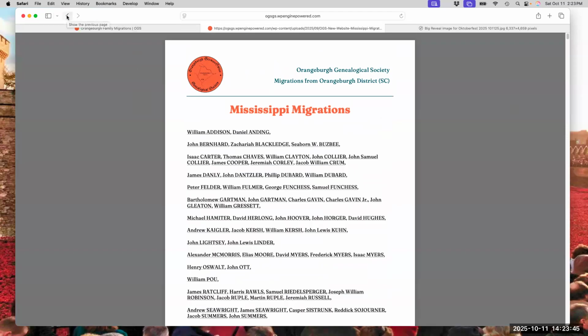Yes, ma'am. So this was our most complex project because Harry and I had to have a very long discussion about this. The original plan was to compile the migration information for each family group back on the biographies. Well, we started to do that and then realized that a lot of information was incomplete, absent, incorrect. So this is going to be an ongoing project, and if anyone wants to volunteer, it'd be wonderful, because to compare where the family was and whether they really went to this particular state, it says yes, but there's no information attached to it.